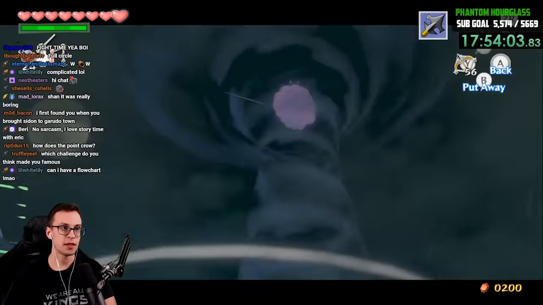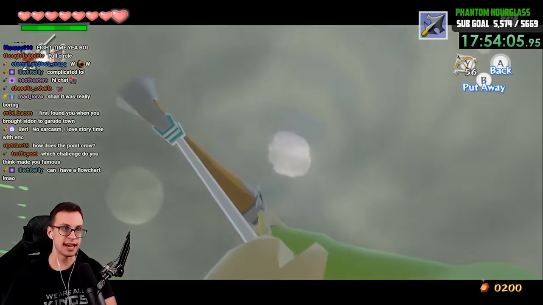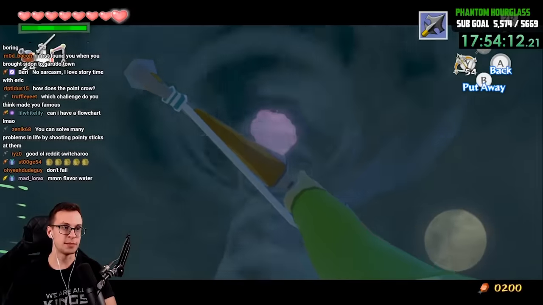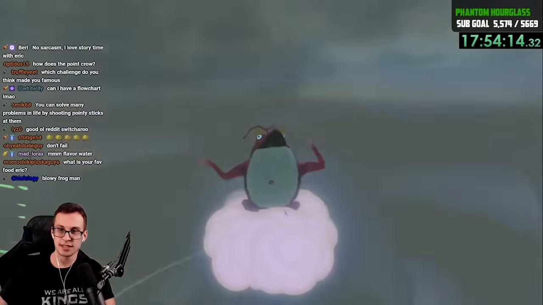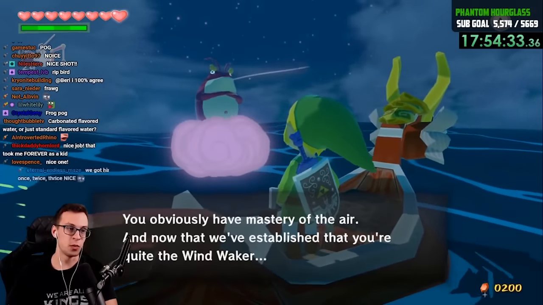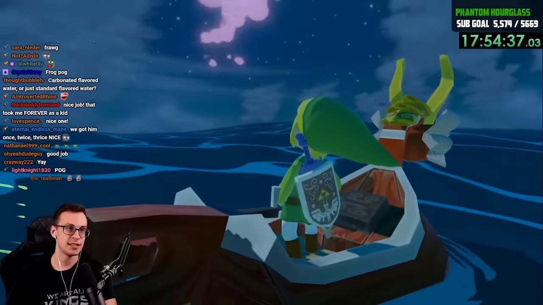We got him once. Cool. We got him twice. Nice. We got him three. We missed that time. We got him three times. Nice. Obviously, I have a mastery of the air. Now that you know, you established that you're quite the wind waker. Let's see if you can handle this.